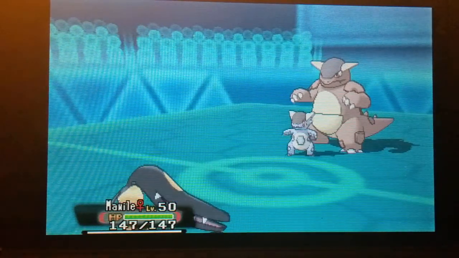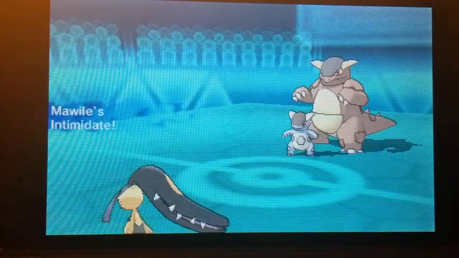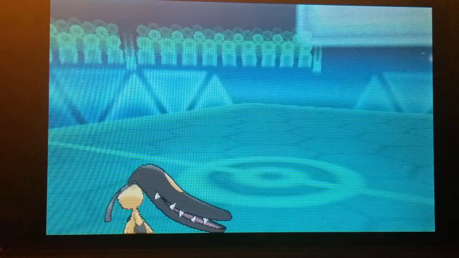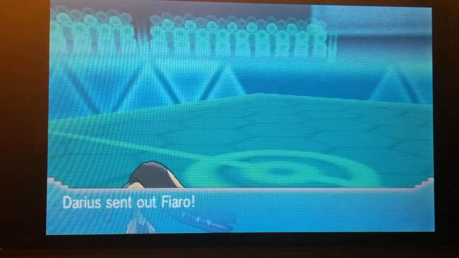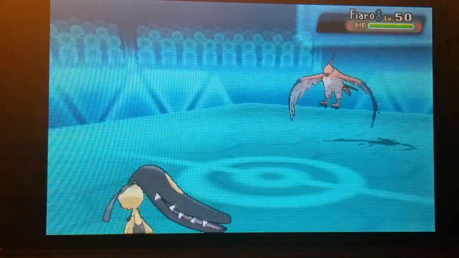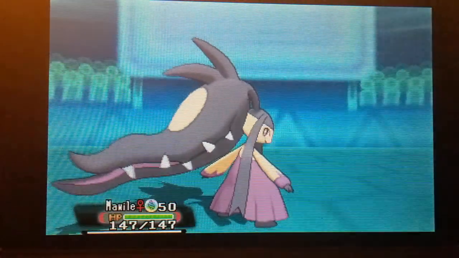Marill's going to come through for us. We're going to get the Intimidate off, which is very handy, going to drop this thing's attack. He's going to withdraw. I was so close to clicking Stone Edge for the Talonflame, but just wanted to make sure I could check the Mega Kangaskhan with the Play Rough. Obviously, Play Rough is going to come through. It will do a good amount of damage to the Talonflame as well, so that's why I went for that instead of the Stone Edge.